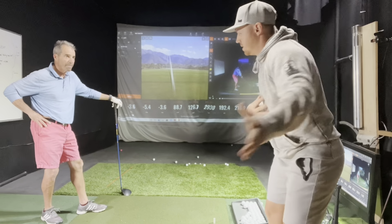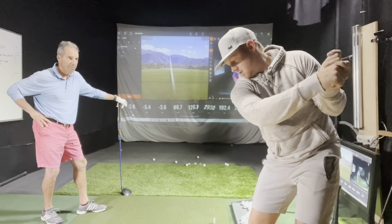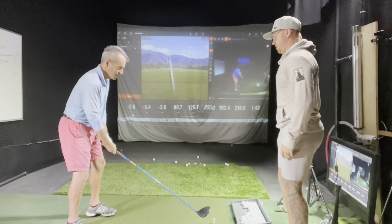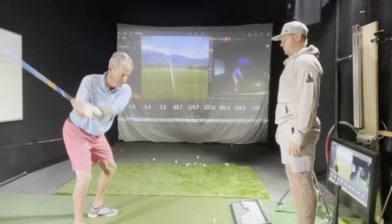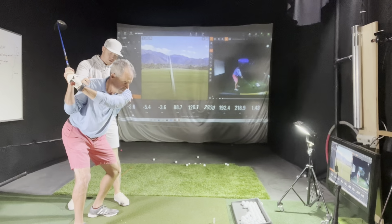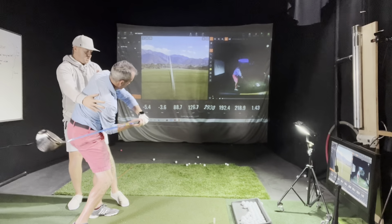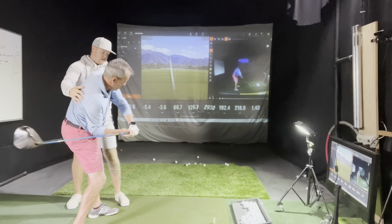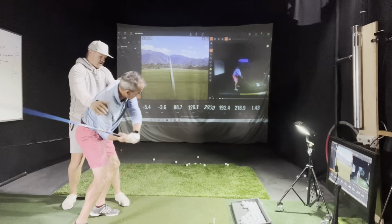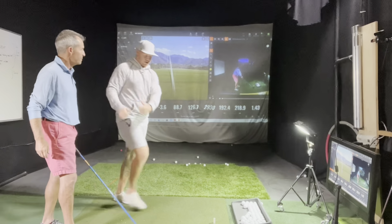So we're trying to stay here so that you can now just from here turn through. So let's get up to the top of your swing. Good. Now, start to swing from there. Good. So you're now just boom. So you get into that transition to here, and then now from there. Right. So you feel a little more. Now you got something to move with.